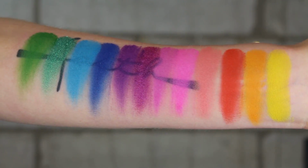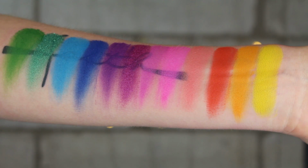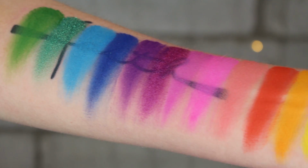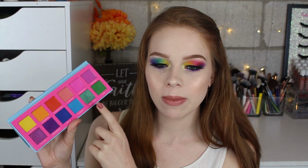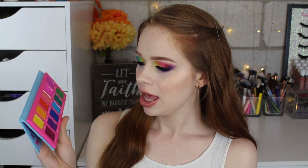So this is another matte heavy rainbow palette. You have your yellow, two oranges here, some pink, some purple, blue, green. There are only two shimmer options. There's this deeper purple and this deeper green, which I probably wouldn't say are my favorite shimmer options for this palette as a whole. I do overall like the color story of this palette. I think it's really pretty. I know it's just a rainbow palette, but I feel like the shades do work together really well. I also really like this shade right here called Flamingo. It's such a pretty peach.